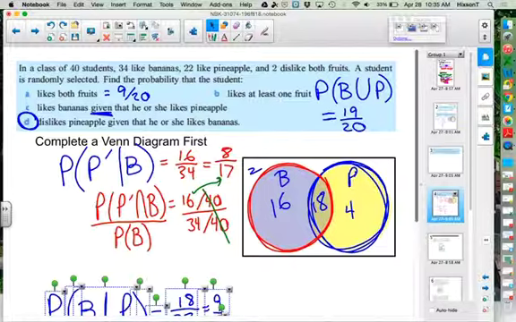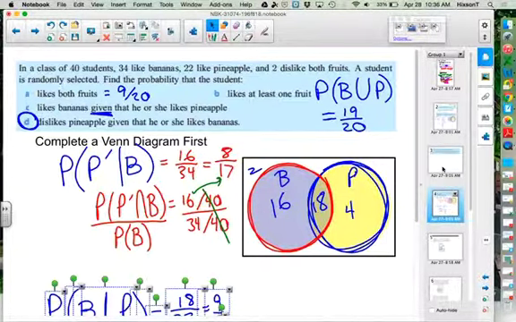Do you want us to use both approaches on the test? No. If you have a Venn diagram and you can just write down the answer, or if you have a table of data that's broken down by category and you can just write down the answer, then go ahead and do it. Not different ways. There will be cases where you'll have to use the formula because you don't have a table or something like that. Sometimes you can't draw a Venn diagram either. There isn't a set number of things that you're dealing with.